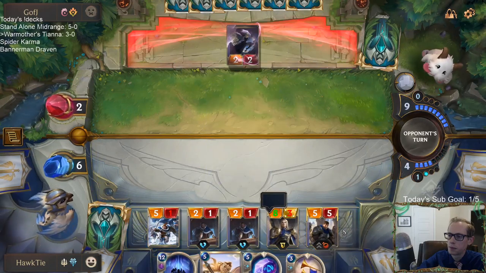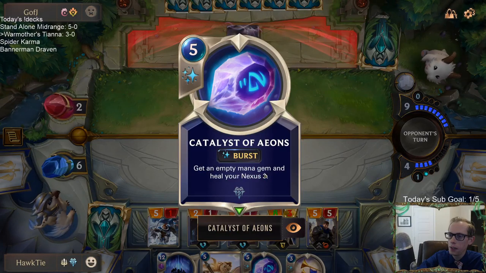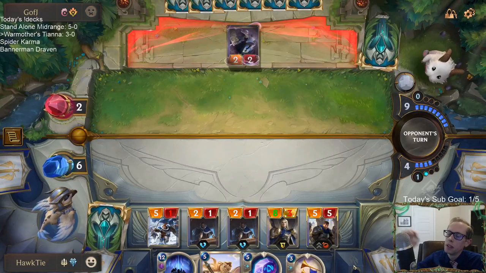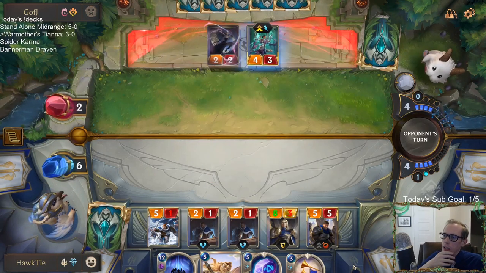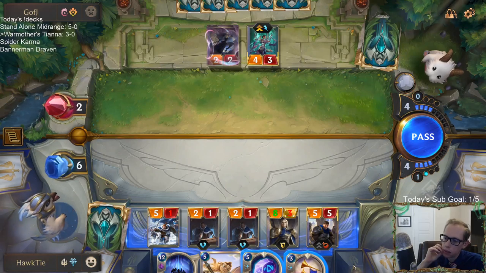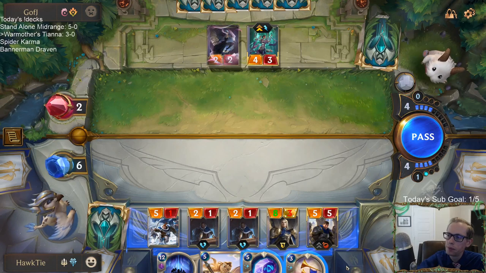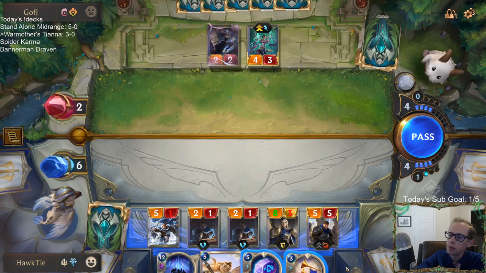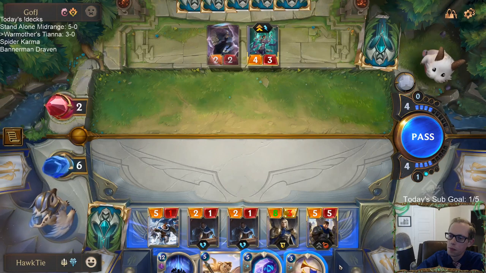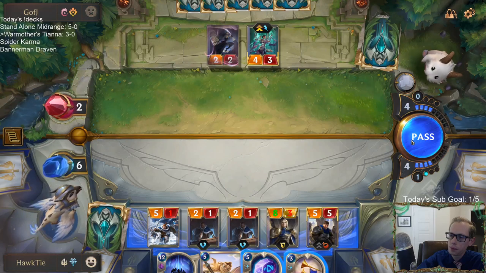If only your sister were more like you. She will find her way. I feel like this Heal Your Nexus 3 part of Catalyst of Aeons may end up being very clutch. Maybe not, though. Maybe we're just dead.